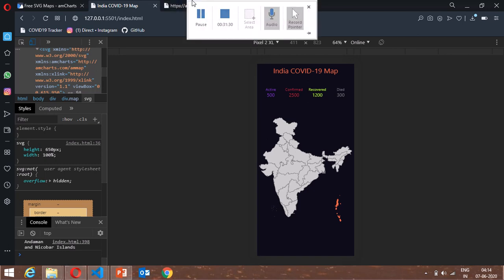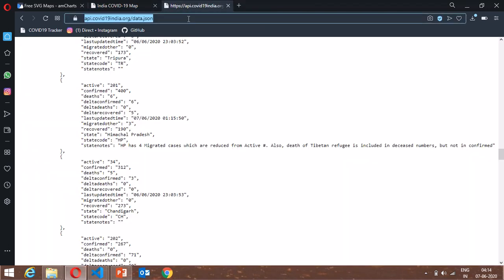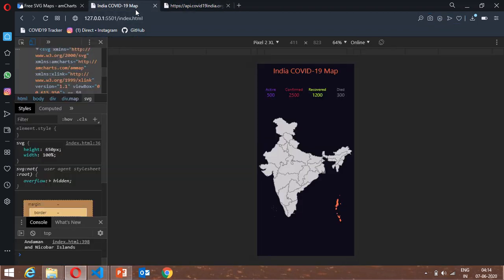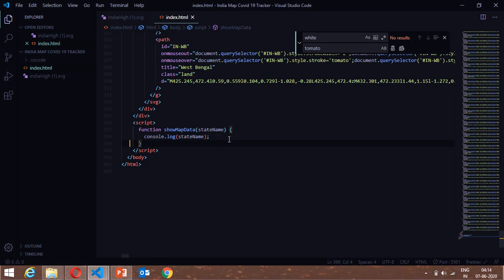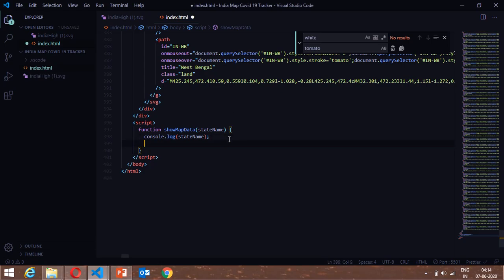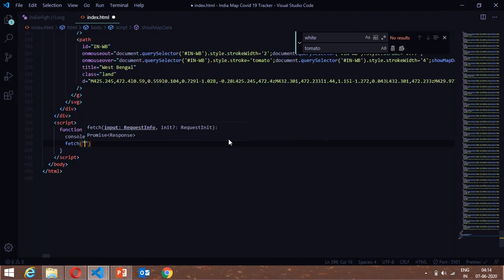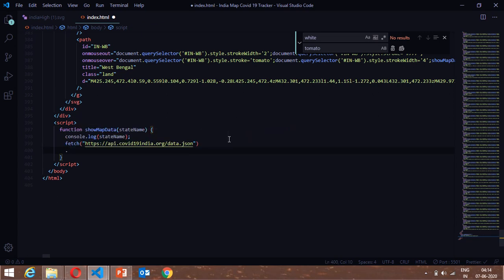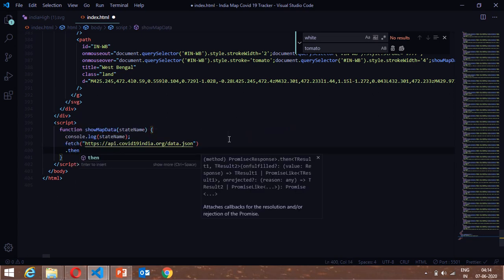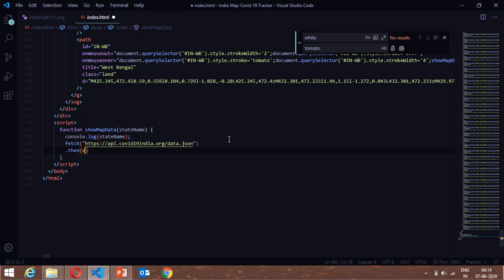Now we're going to implement the API. So we're just gonna copy the API, whatever it was, the API. Okay, we are just going to copy the API and then put in fetch, using the fetch method. I never really used the fetch method in any of my API videos, but today I am using the fetch method. So yeah, it actually turns out easier. Yeah, I mean, it's easier.